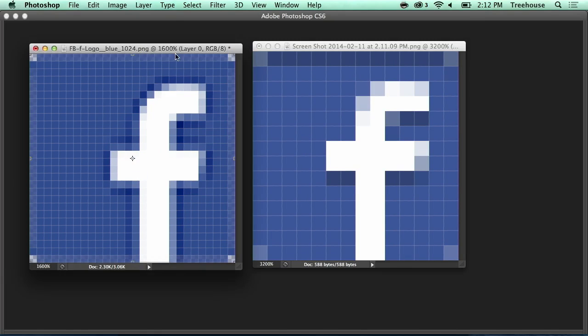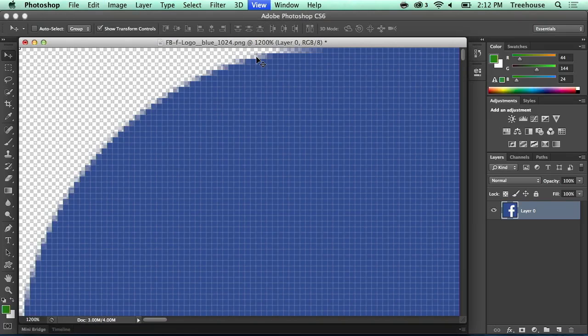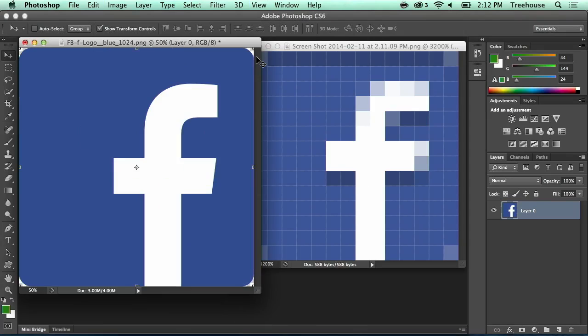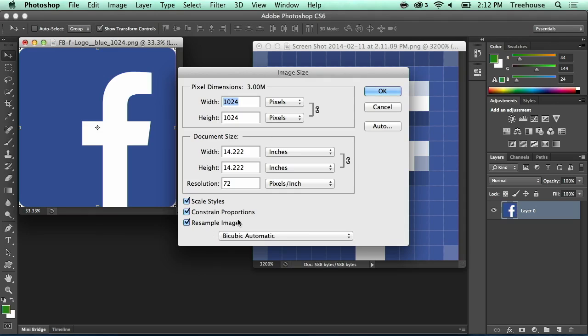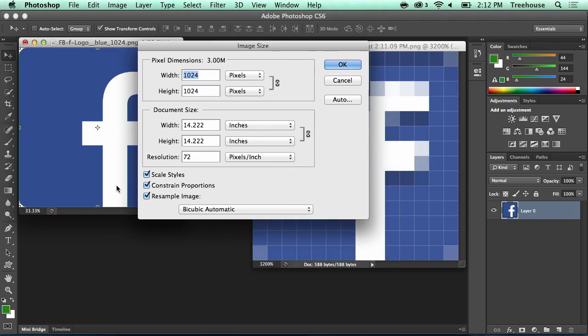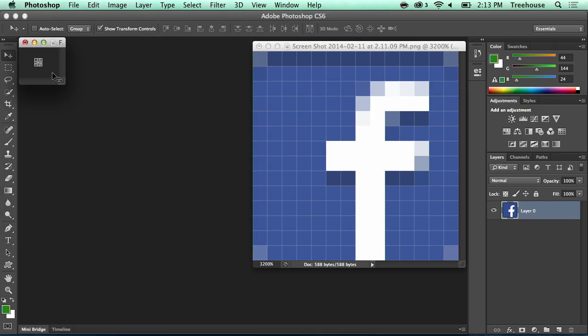However, that can be a little bit overwhelming if you've never done that before. So one other trick, if you do just want to resize your logo, is to change the way that the image is resampled. In most image editing programs like Photoshop, you can adjust the image sampling. So if I were to resize this, say 32 by 32, and we resampled using the nearest neighbor algorithm instead of the bicubic, we'll get slightly different results.